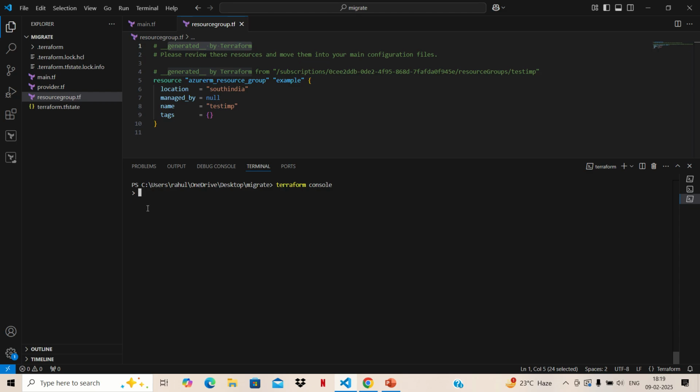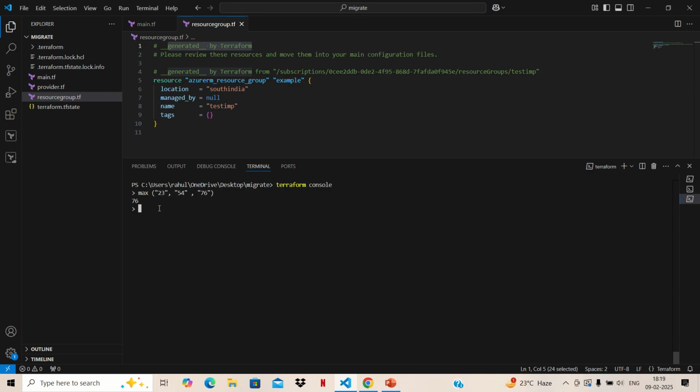Firstly, we'll use the numeric functions, max and min. Simply write max and then parentheses, and inside this we can give any numbers, like 23 or some random numbers, separated with commas. When you press enter, it will give you the maximum value.